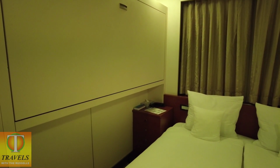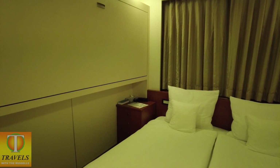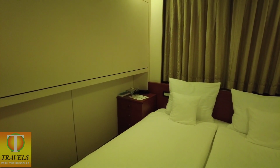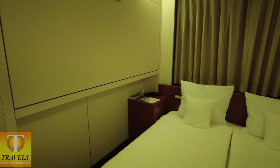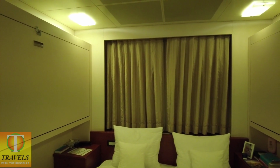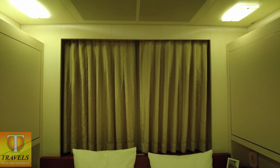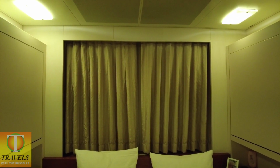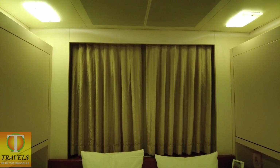Often for a family room on other cruise lines, you'd have a kind of bed settee that they put away in the morning for you and get out at night for you. But again, sometimes you get these drop-down beds. The curtains at the back, well, there's nothing behind there. Of course, it's an inside cabin. An outside cabin would be very similar. You'd open the curtains and you'd have a porthole there or a window.